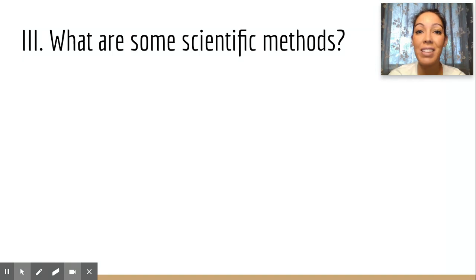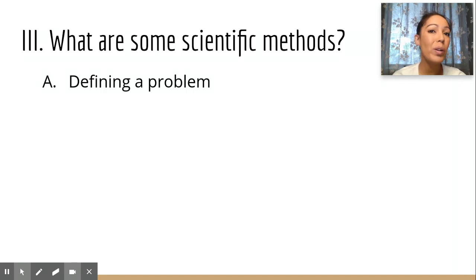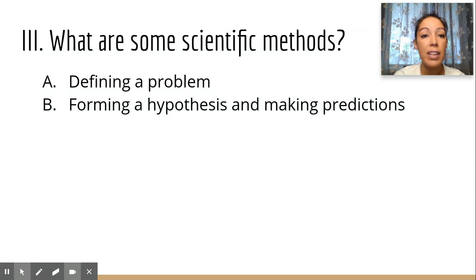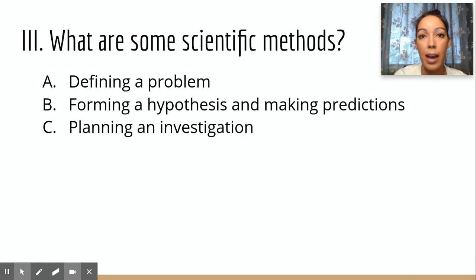So what are some scientific methods? So some ways that scientists actually go through their tests. It's important to remember that there's not necessarily one way to go through the scientific method. You can repeat steps or loop through steps over and over again, depending on what's going on with your test, depending on the data that you get. But the very first thing you need to do is figure out, what are you testing? What's the problem? What are you trying to figure out? So define your problem. After that, you're going to form your hypothesis. That's your if, then, because statement. And you're going to make those predictions. This is what I think is going to happen if I run my test.